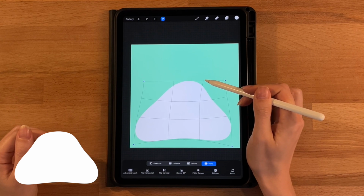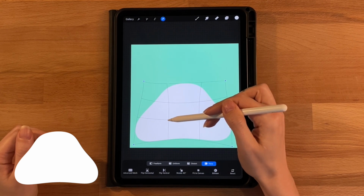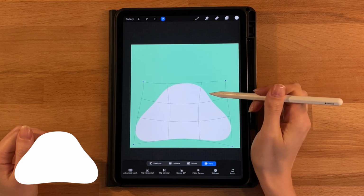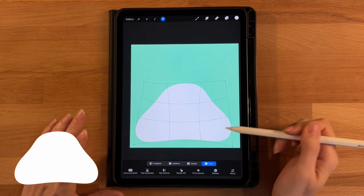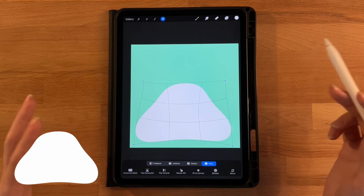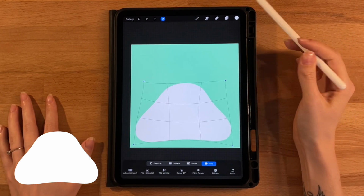And then we maybe want our top to be a little bit wider, so I'm just going to widen that a little bit. And again, that helps get us some more of our little divot-y shape on this top right and top left side. So again, and then it kind of dips in the middle bottom. So again, just do your best to get it somewhat symmetrical. It does not have to be perfectly symmetrical at all, but something about like this. So I think I will stop here.